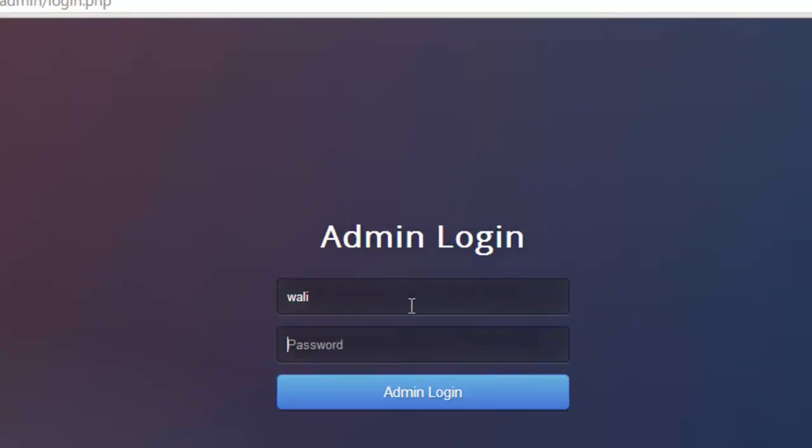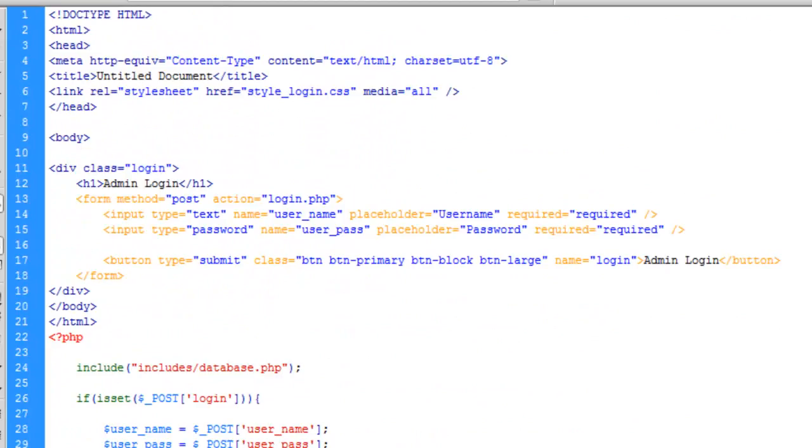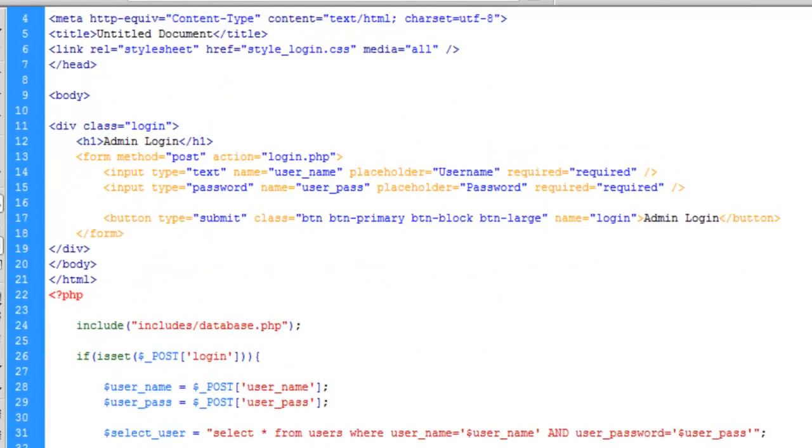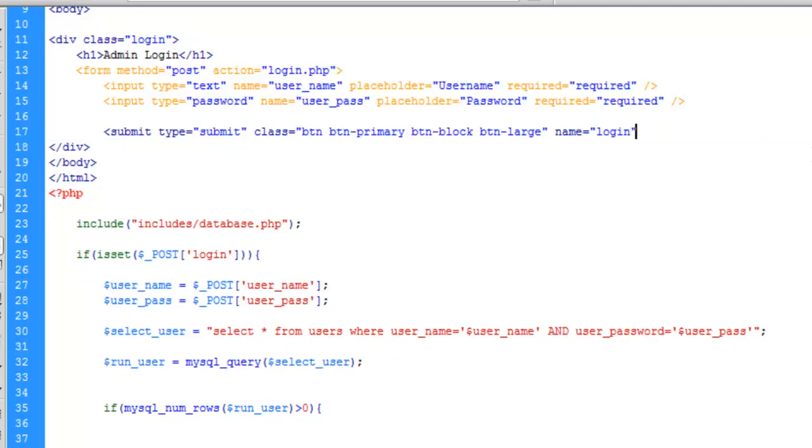When we enter the right name, it should take us to that page, which is basically the administrator page. We just remove this thing, submit, and just remove this.